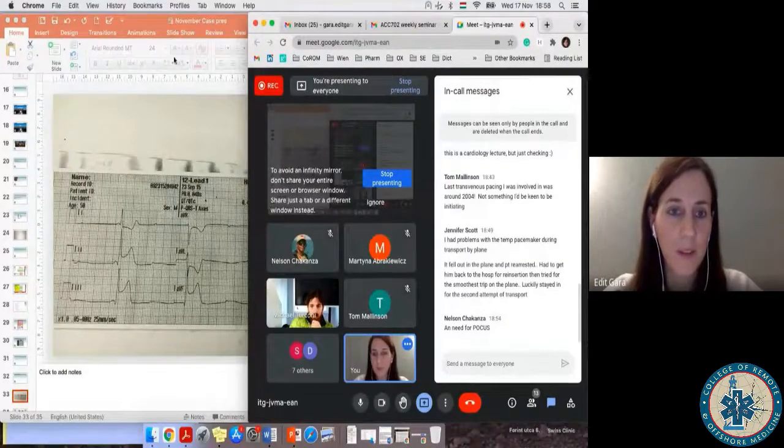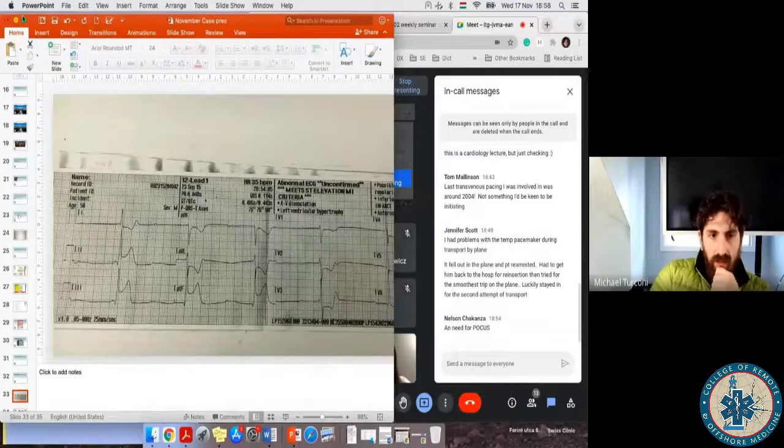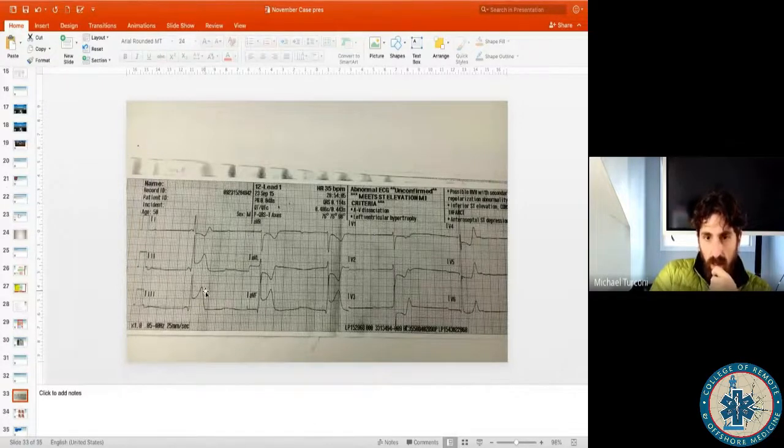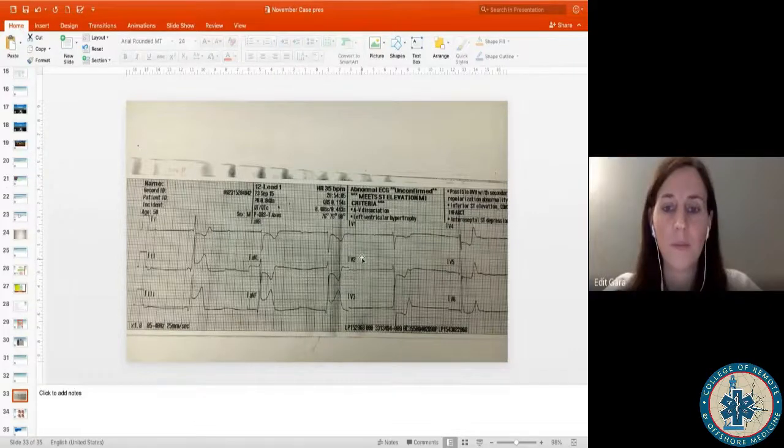Yes, there is ST elevation in the inferior leads, 2, 3, and aVF. The elevation in lead 3 is greater than the elevation in lead 2, which from the latest evidence we know is possibly suggestive of right ventricular involvement as well, suggesting that it might be a complete right coronary artery blockage. There are reciprocal changes in lead 1 and aVL, so that confirms what we're seeing there.